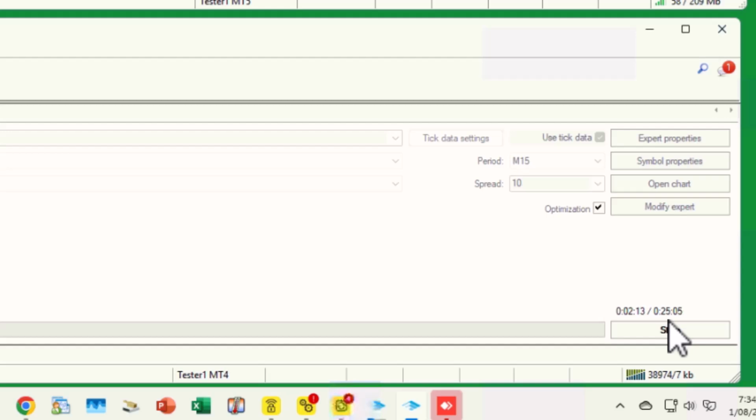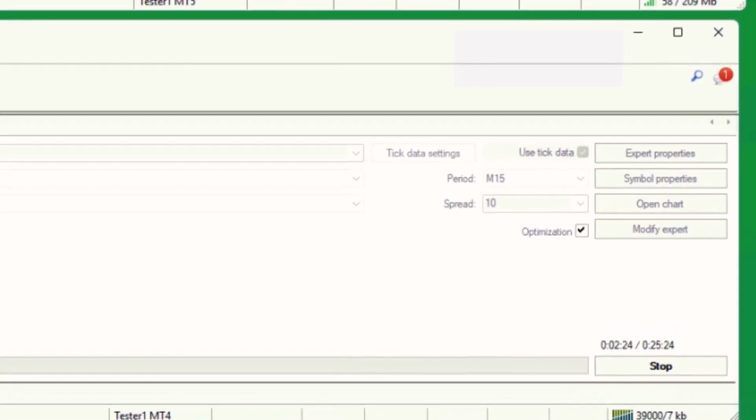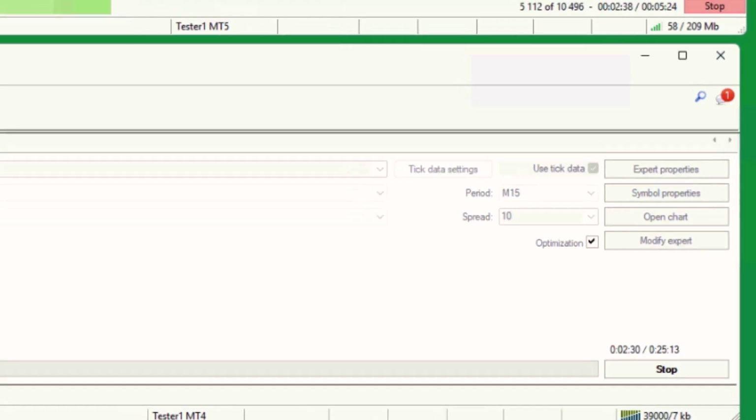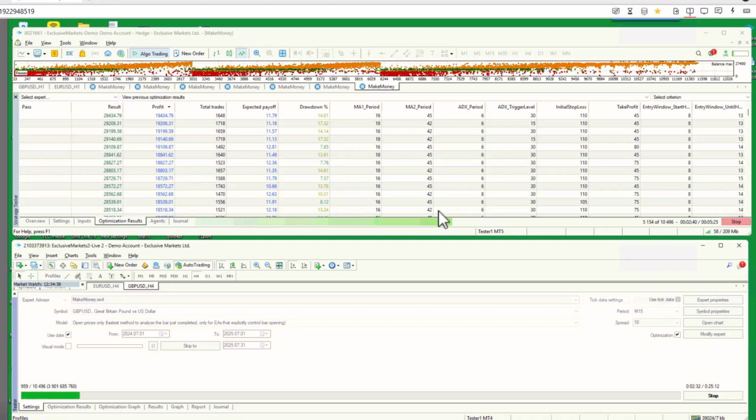Might be a little bit less, and only 2 minutes have already run. So the MT4 is a little bit slower than MT5.